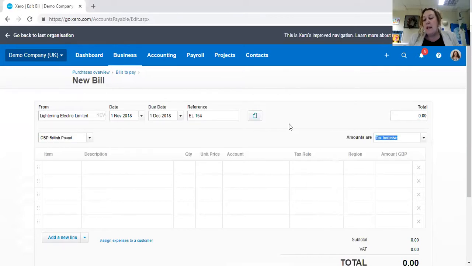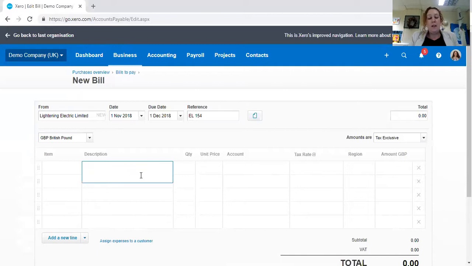The next field, just like in a sales invoice, this is tax inclusive or tax exclusive, or no VAT, depending on how we are going to enter our figures down here in the document. So I like to talk about exclusive figures and then have the VAT added on top for me, for tax exclusive. Now, item, I'm going to skip past because this isn't something we've dealt with. This is usually used when we're purchasing stock, and that's not something we're covering in these sessions.